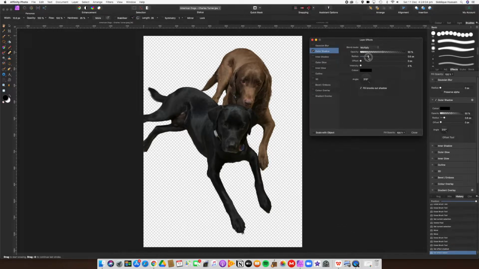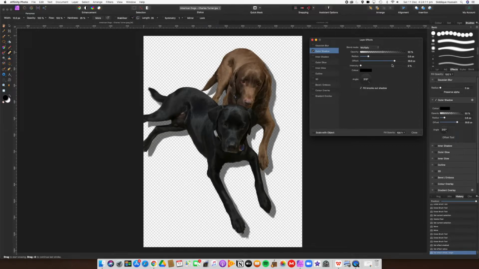Okay, so how big is the shadow? How much offset is it away from? Because if you do the offset a lot, you can see the shadow very clearly, and so radius really makes it a little bit blurry. You can see that the edges of the shadow are blurring. You don't want a sharp shadow, but you've got to remember where the light is coming from. So these dogs are in a room, so just the lights from the ceiling or from the wall, so the lights are not far, in which case the shadows are not going to be very, very feathered at the edges. So you don't want it to be like that, because it wouldn't look natural.